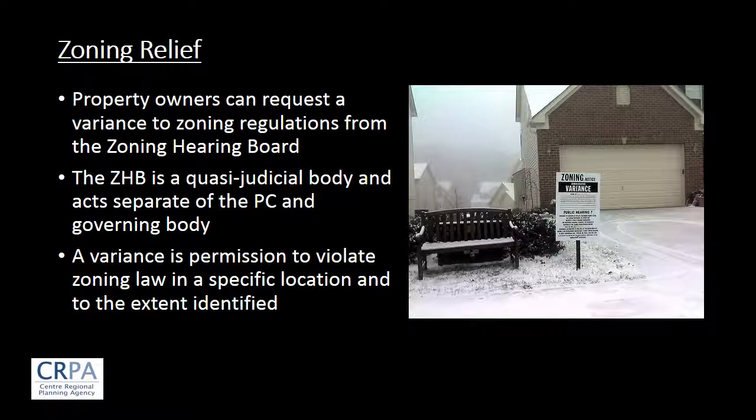Property owners are able to seek relief from municipal zoning regulations through the variance process. Variance requests are heard by the Zoning Hearing Board as opposed to the Planning Commission. If a variance is granted, future plans should reference the variance and approval date so that any inconsistencies with the zoning ordinance are justified. A variance amounts to permission to violate the zoning ordinance. Unlike waivers to the subdivision and land development regulations, variances can only be granted if the strict criteria outlined in the MPC are complied with.